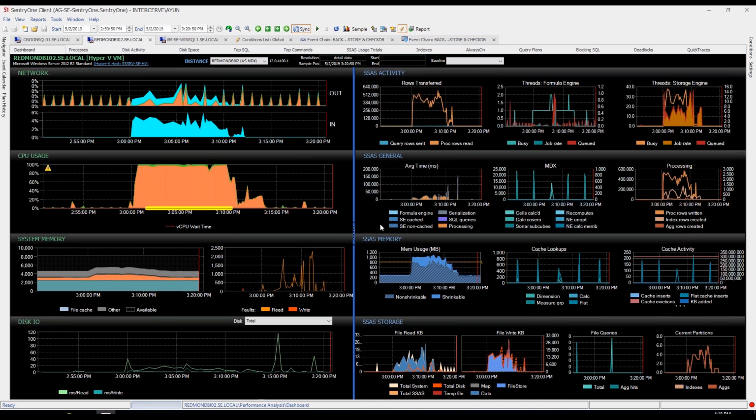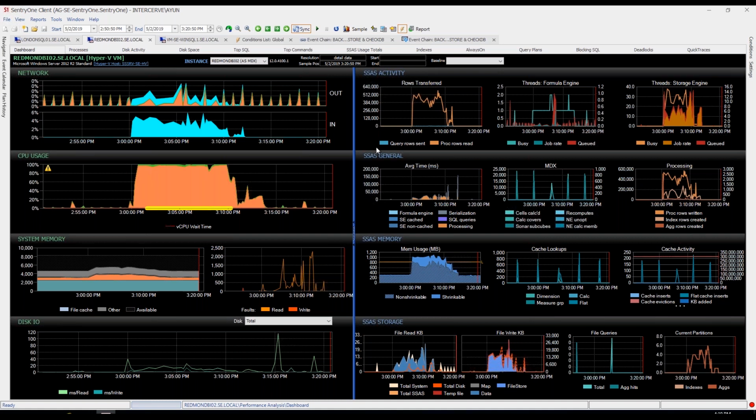Now, one thing that's unique to us that I really like to point out is this average time chart, which allows me to get a better sense of where SSAS was spending its time. We will take a calculation and look at all of the other different metrics that SSAS was reporting to be able to then come up with this calculation of what was the average time that was being spent and what type of work SSAS happened to be doing. So this is what can give you a tremendous amount of insight into SSAS and help point you in the right direction as to whether you're experiencing a bottleneck in the formula engine or in the storage engine, or if you just happen to have a lot of processing that was occurring during a given period of time.